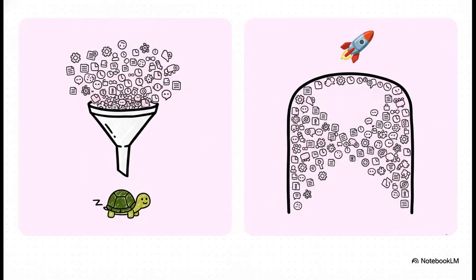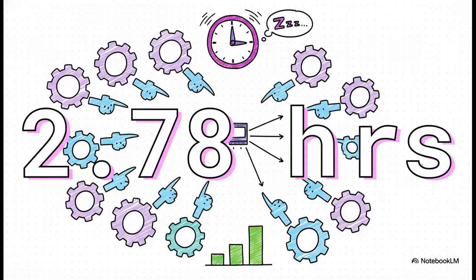All right, so on the left, we've got our traditional setup, a thread pool with 12 platform threads. On the right, we're going all in with virtual threads, one for every single task. So how long do you think it's going to take each of them to get through all 10,000 tasks? For the platform threads, an unbelievable 2.78 hours. Yeah, you heard that right, almost 3 hours.